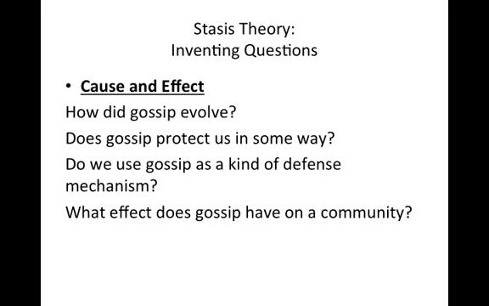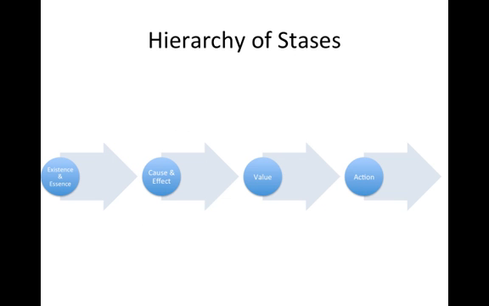So a couple more things to know about stases. They exist in a hierarchy. That means that we need to agree with one to move on to the next. So not that one is more important than the others, not that action is the most important, but that we really need to understand what's happened, that we need to have agreement earlier in the stasis before we can move on to a question later. Stasis means something's at a standstill. If we don't have agreement in one stasis, we can't move on to persuade people about arguments in the next stasis.